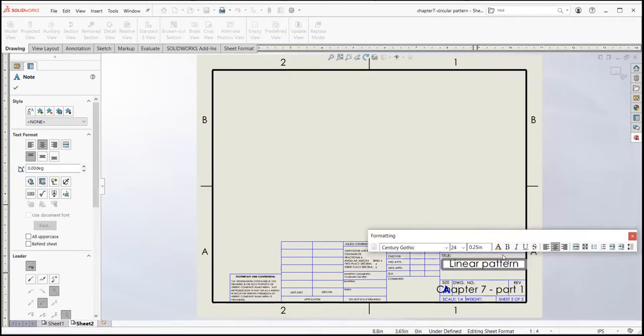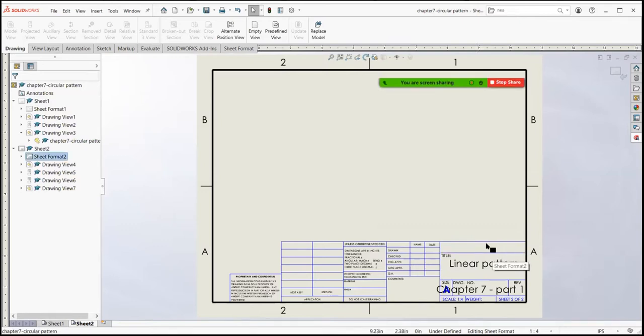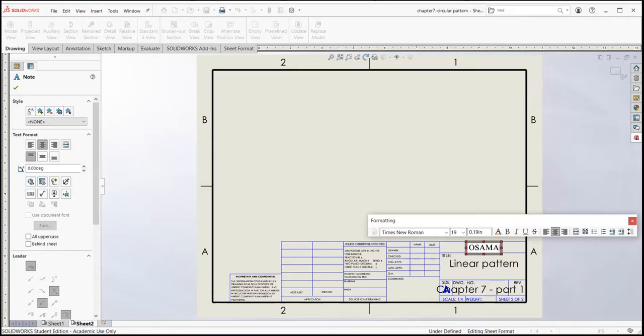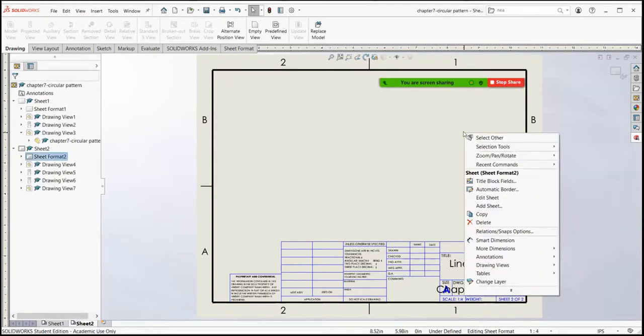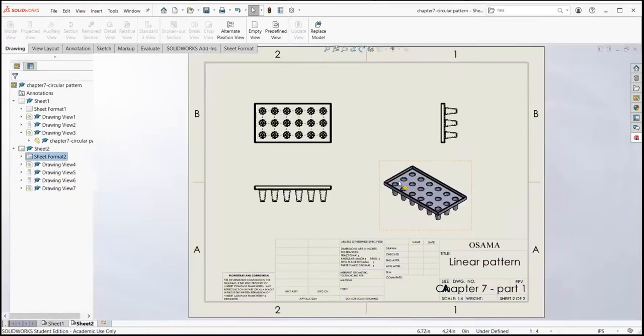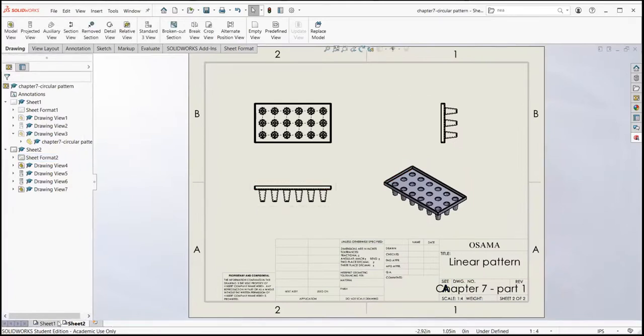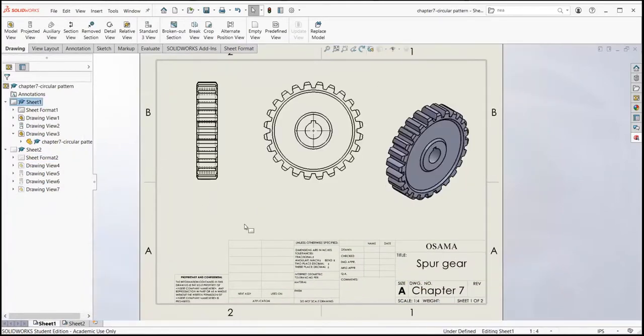And then finally add your name. Click again on edit. So you have the two parts ready to be printed.